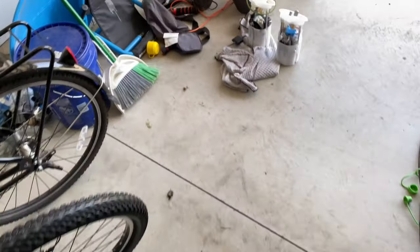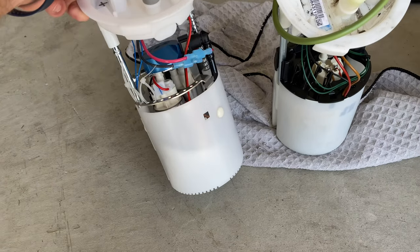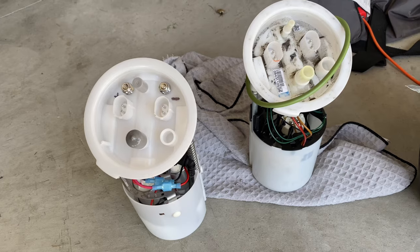So let's look at a comparison between the old and the new. Again, I went with the bucketed pump. It's two 450 wall rows. We're going to go ahead and drop this in now.